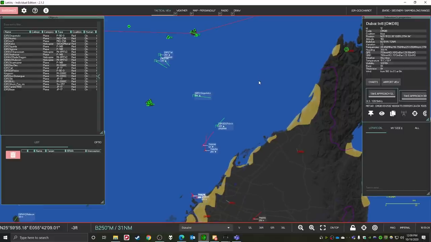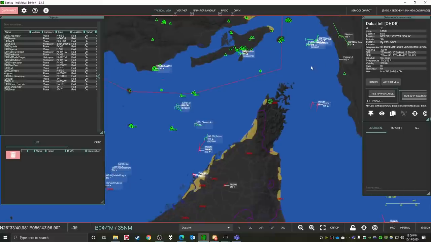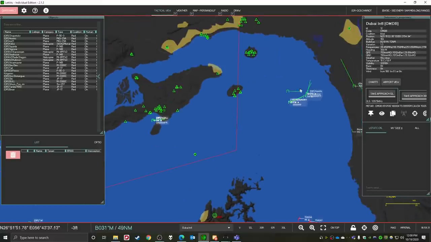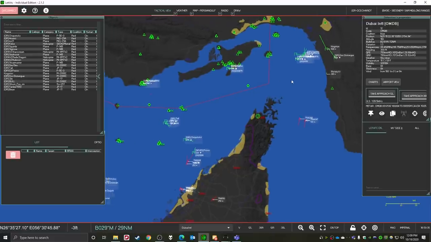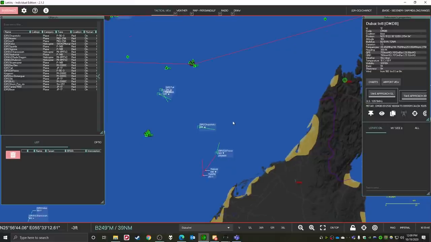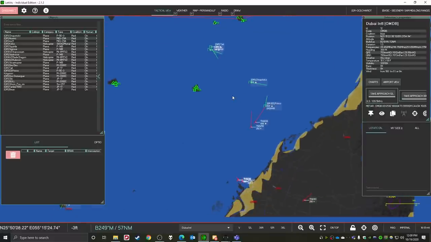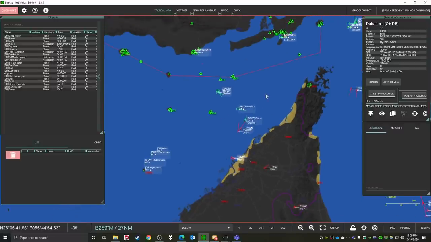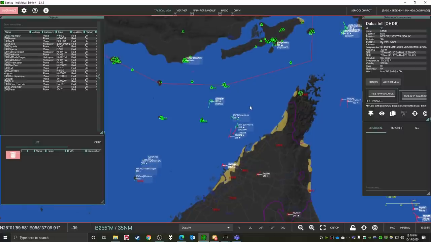Copy. Kingston and Pontiac 2-1. What's up, Squirtle? Confirm we are weapons hold at this time. Affirm, weapons hold. I'm dropping them at the south of the small town. Roger.